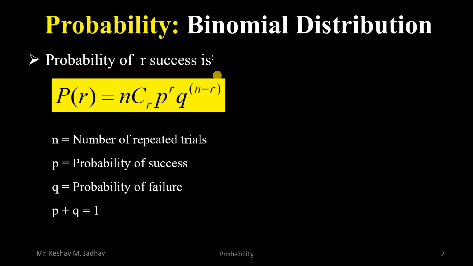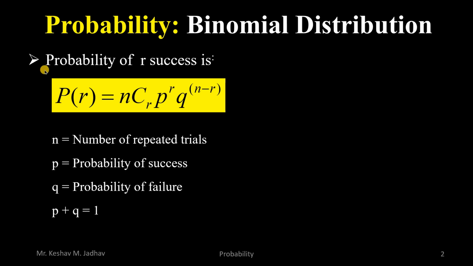In probability theory and statistics, the binomial distribution is a discrete probability distribution that gives only two possible results in an experiment, either success or failure. For example, if you toss a coin, there could be only two possible outcomes, heads or tails. Another example: if a test is taken, there could be only two results, pass or fail. This distribution is also called the binomial probability distribution.